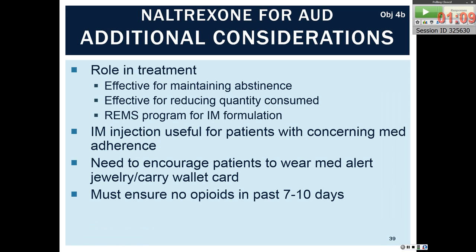So other things to consider for naltrexone: as for its role in treatment, it's very good at maintaining abstinence. So we'll still start it in the hospital, especially if somebody has been there for maybe a week for some reason or another. Maybe they're being treated for a bunch of other things. We'll get started on the naltrexone, and then it's good at maintaining their abstinence. It's less good at maintaining abstinence if somebody is currently actively drinking and you just give them an outpatient prescription and say maybe this is going to help. It's not as good in those situations. It's effective for reducing the quantity consumed, though.